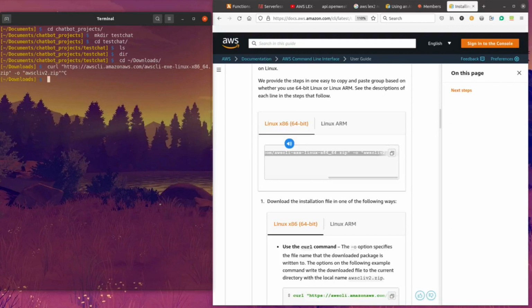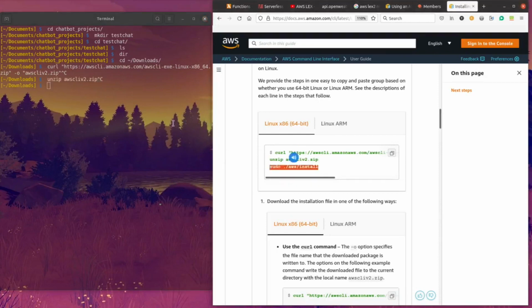Then the second command is unzip. After I unzip, I'll just do an install. Then the AWS CLI will be installed.